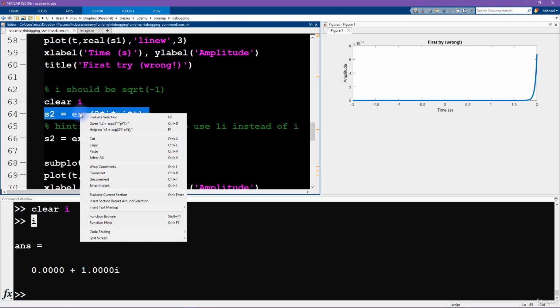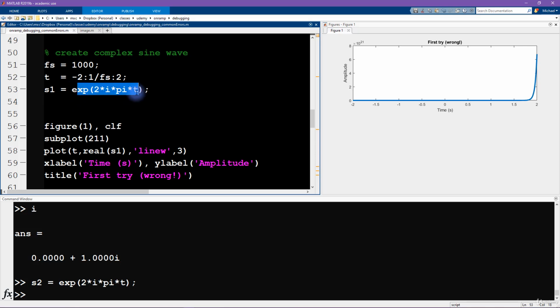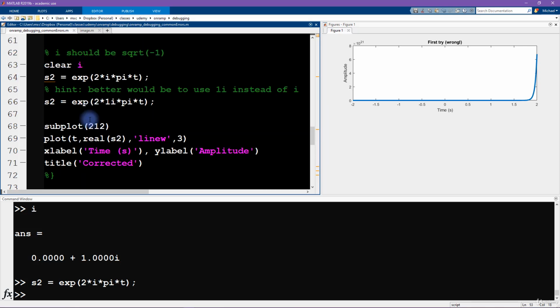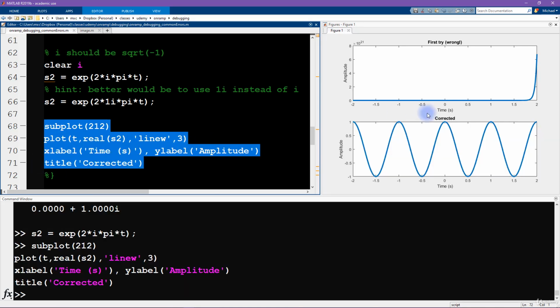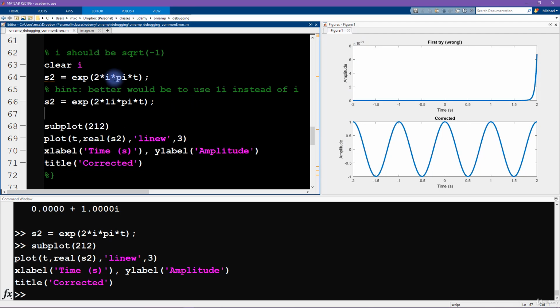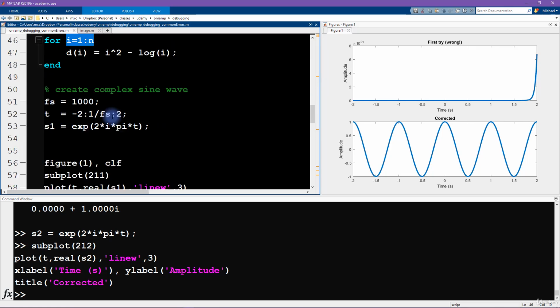So now, let's see, run this. Notice this is exactly the same line of code as we have up here. Let's see here. So now I'm going to plot this, and this looks much better, don't you think? This is exactly what a sine wave should look like, and you can see also the amplitude values are what you would expect. And this all happened not because we made a coding error, but because we made a math error, in particular in this case with the reserved variable I, which is possible to overwrite in Matlab by creating a variable for it.